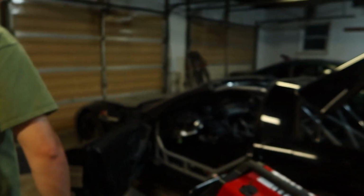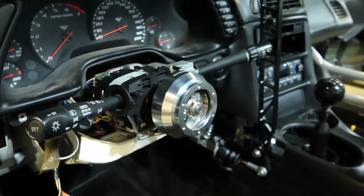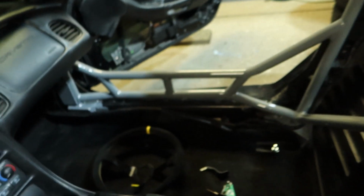Honestly, guys, after that, don't even buy an aftermarket steering wheel. Just run your stock one. He almost gave up. I did. Just run your stocky. Do not go through what we just did. But on a cheerier note, the NRG hub adapter is on, and we're about to bolt the OMP racing wheel on.